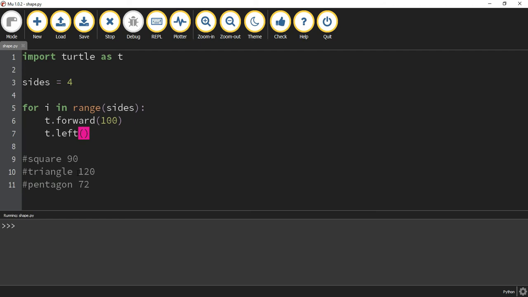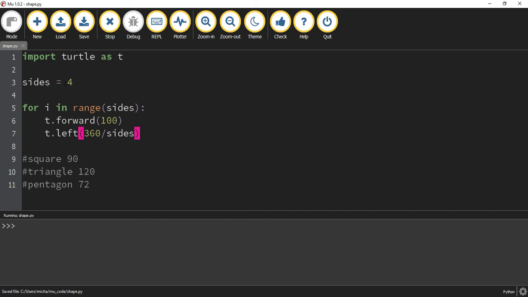For the triangle, there are 3 exterior angles, so it's 360 divided by 3, which gives us our 120. And for a pentagon, there are 5 exterior angles, so 360 divided by 5 gives us our 72. So the formula for the angle is 360 divided by the number of sides. Since we're storing that in a variable called sides, I can just put that variable right here.